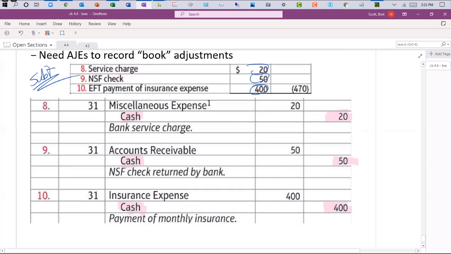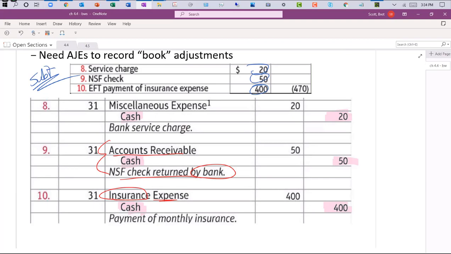In the case, well, I think I said utilities, but insurance expense, utilities expense, whatever that $400 was for, just call that the expense. NSF return check to a bank. This is one where we essentially are putting back into accounts receivable $50 because a customer gave us $50. We thought it was good, so we went ahead and credited accounts receivable thinking it was good. And we find out that they're deadbeats, so we're putting it back into accounts receivable, and now we go hunt them down. And when we collect it, when we actually get a good check from them, that's when we'll go ahead and credit the receivable to get rid of it.